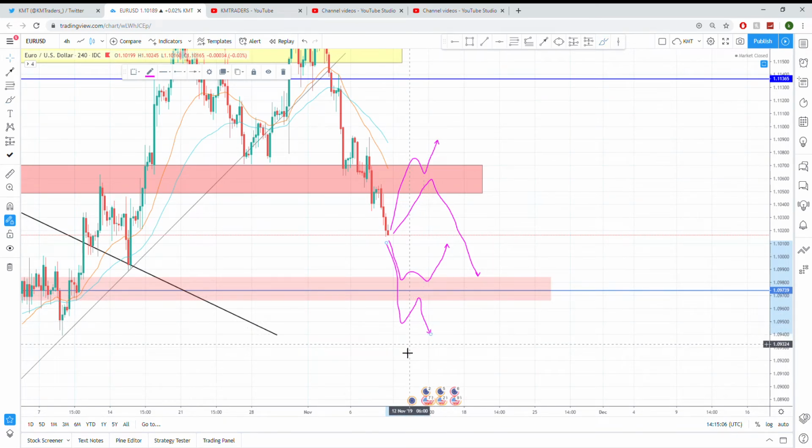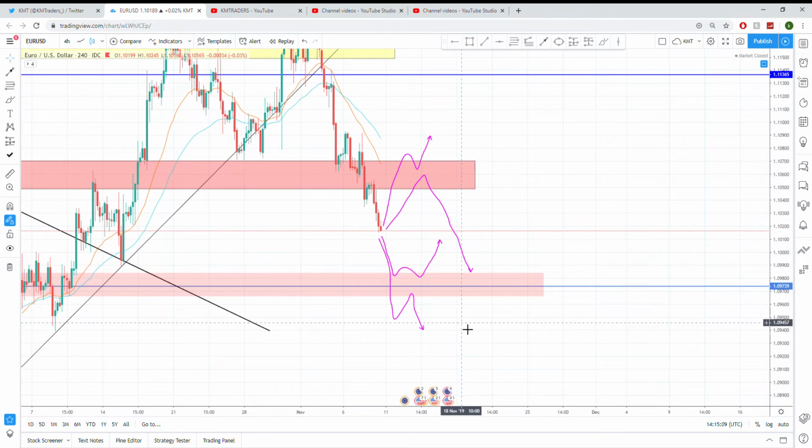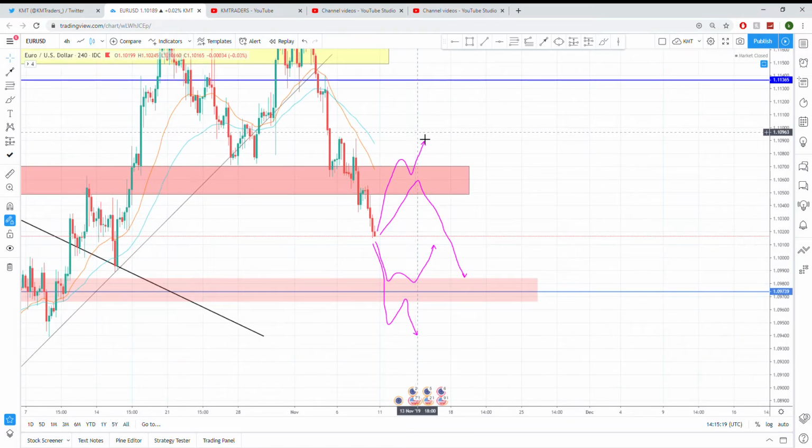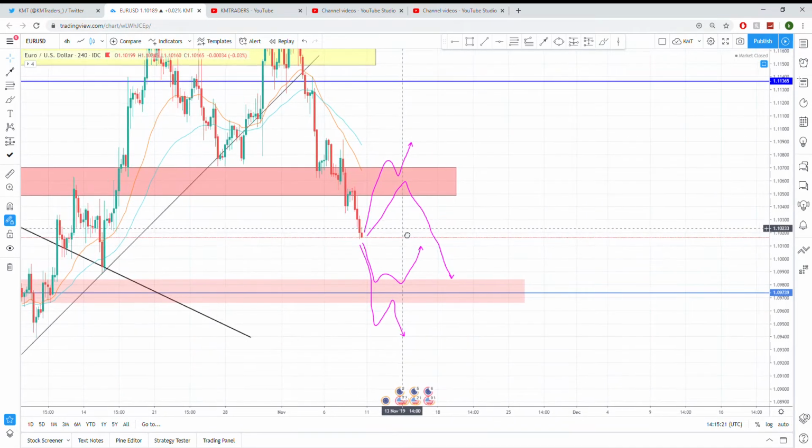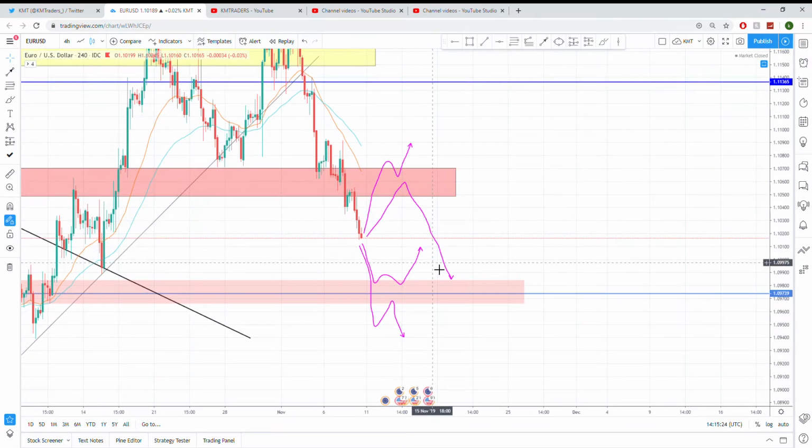and then we'll get that push further. So really it just depends how weak the euro does become against the US dollar, and how strong the US dollar does become. These factors will play here. So two areas here that we are paying attention to, so make sure you keep a watch out for that.